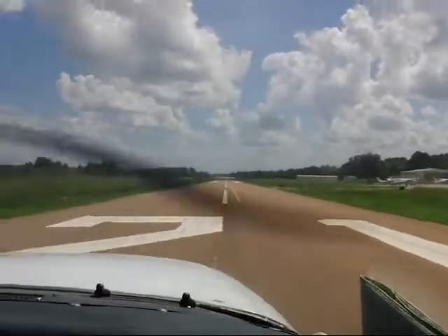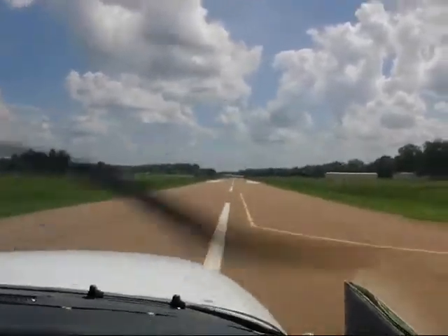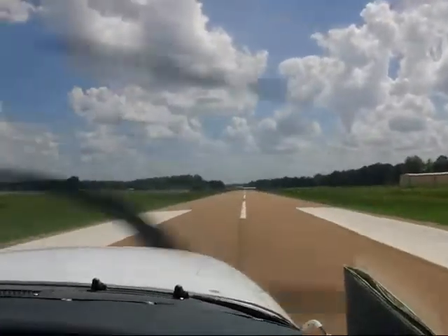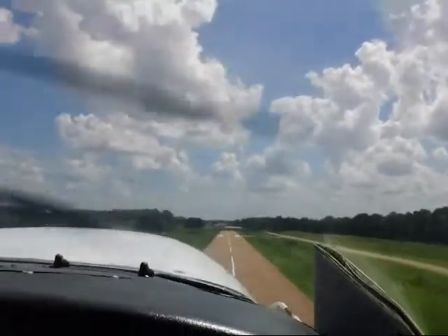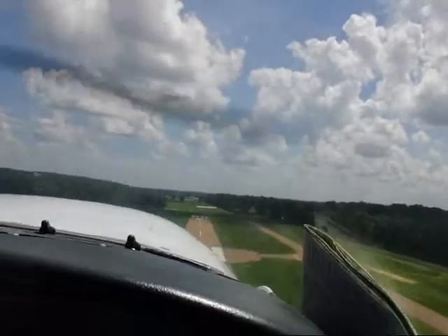It's just full bridge, full throttle in. 45 knots, 50 knots, 55 knots — a little left-back pressure here. Easy, don't pull there, put forward just a little bit, there we go. I usually tap the brakes right there — it stops the wheels from spinning, takes that little bit of vibration out.